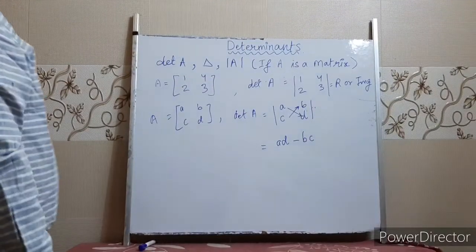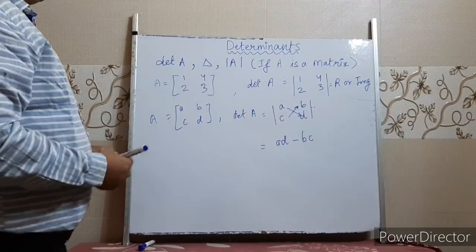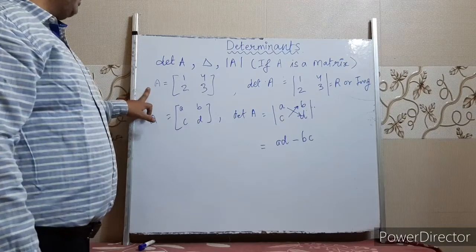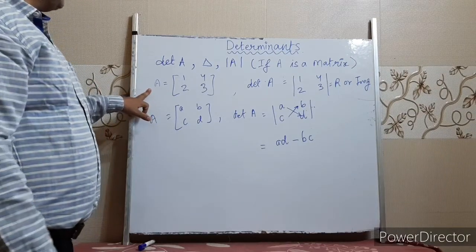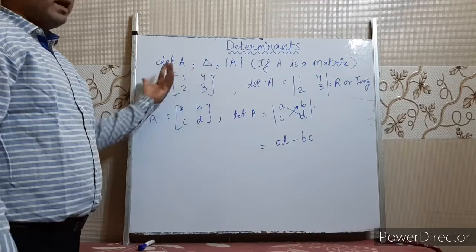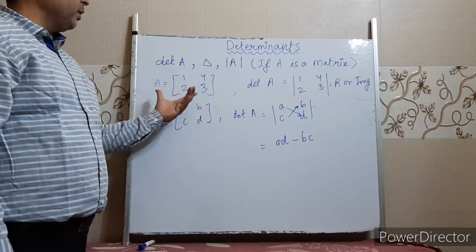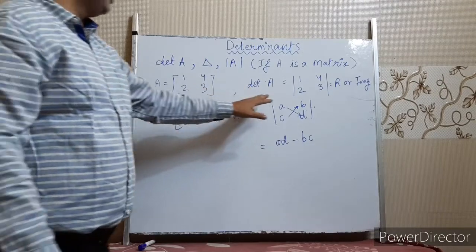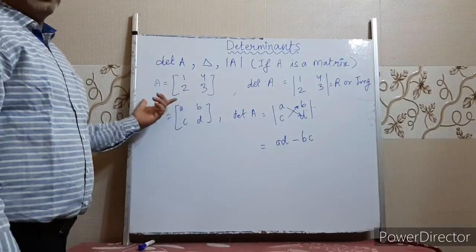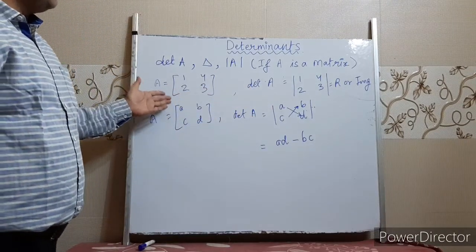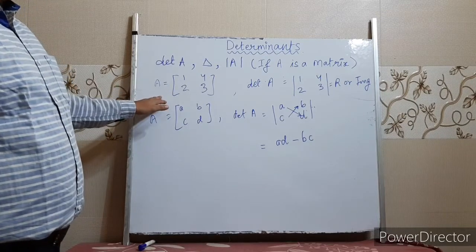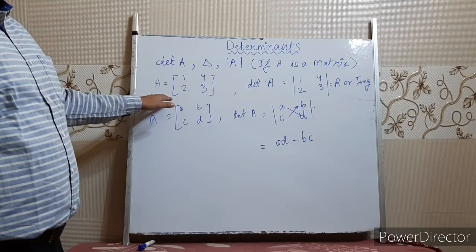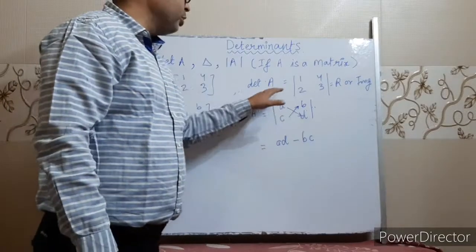Children, our today's topic is determinants. Suppose there is a matrix A. It's a square matrix. A matrix is an arrangement of numbers, and we have to convert it into a determinant to calculate the value of this arrangement. We cannot calculate the value of a matrix, okay, this is just an arrangement. So if we have to find the value of this matrix, then we have to convert it into a determinant.